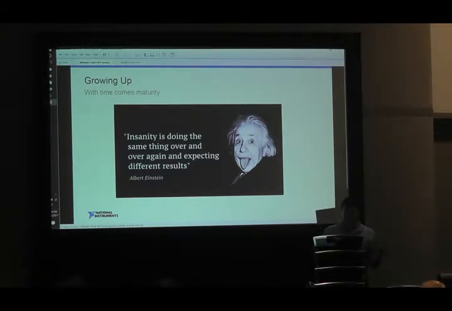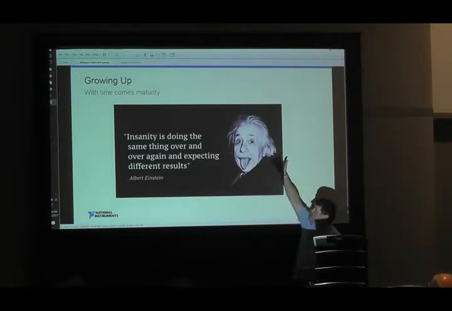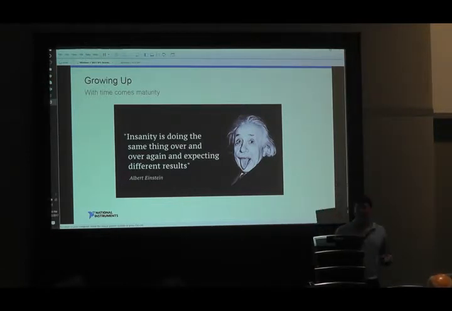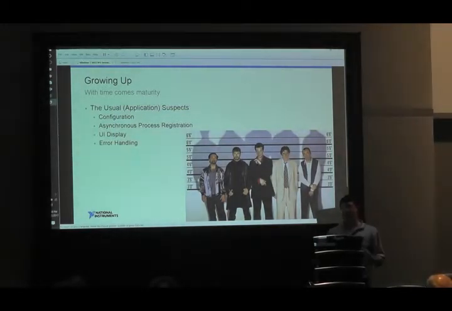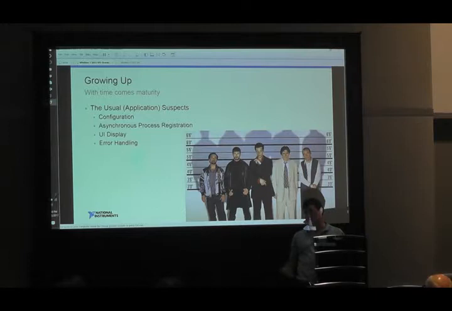But as I spent some time working through this and talking to Norm, I came to this point: insanity is doing the same thing over and over again and expecting different results, a quote attributed to Albert Einstein. And what am I talking about? From an application standpoint, there are certain items that I just felt like I did over and over and over again.